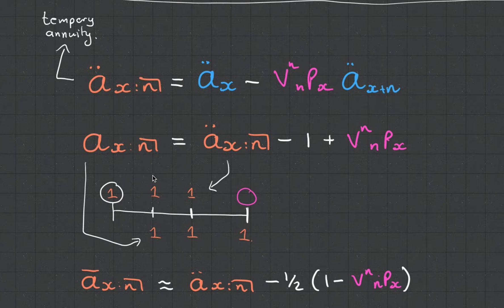And we can see that this guy here, which is the annuity at the end, is represented by the bottom here. Now, let's say n is equal to 3, just for this example. Here's our immediate annuity. You can see that the difference is 1 that we need to subtract, but then we need to add on this term, VNNPX, which is over here.